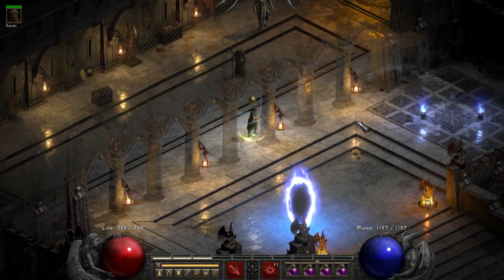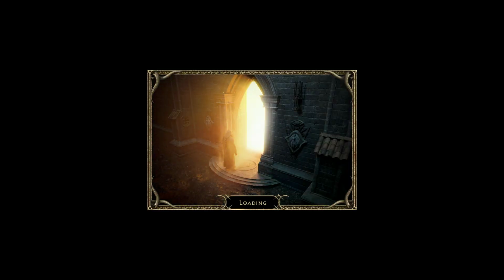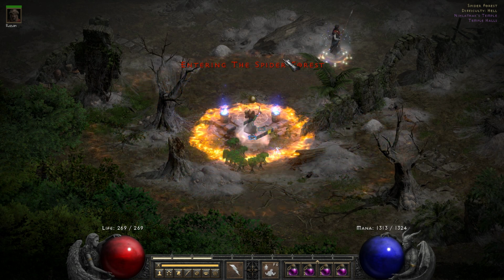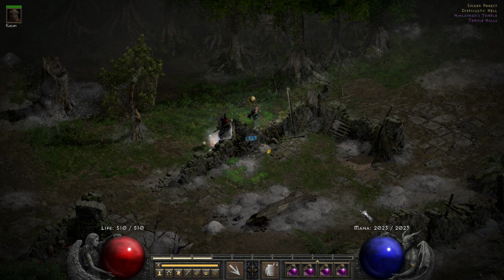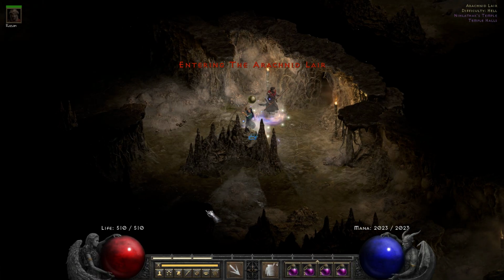So yeah, some of the areas that I actually really like farming that I feel are underlooked are areas such as this cave, the arachnid nest, I believe it's called. Where is it? Here it is. Arachnid lair. My mistake.